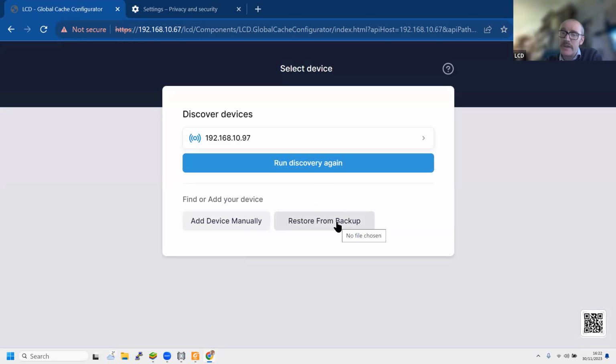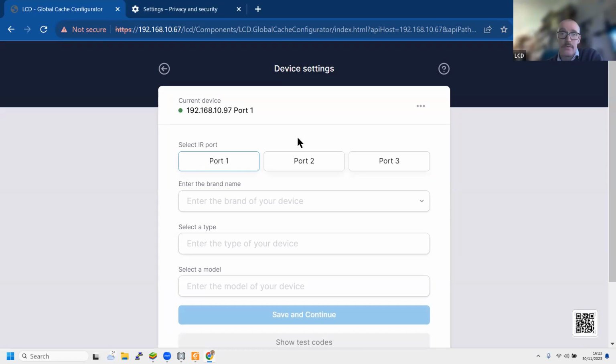As I mentioned before, we can just skip all of this and just restore direct from a file that we've stored in the past, or we can select and set up from scratch this new device. We can select which port we're using for this particular display. We do support using multiple display drivers within a program, but each individual configurator would have one port selected. This is a mutually exclusive thing. So on this particular display, I'm going to say I want to use port 1, which is the default. And I can see up the top my current device and which port I'm using.